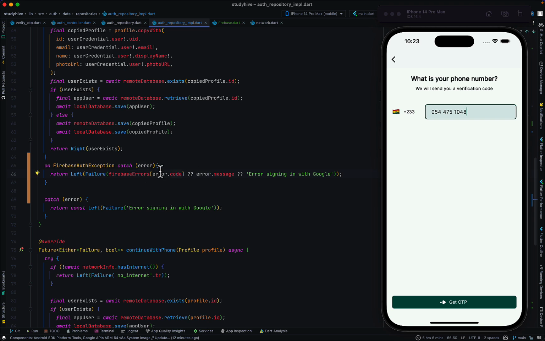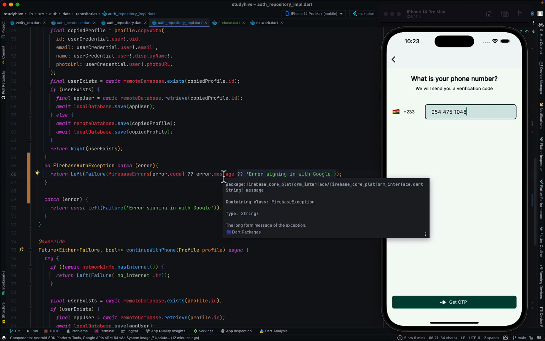If there is no error code, I try to get an error message first, which obviously should give us something, but I have another fallback which is error sign in with Google, which you can literally remove if you are not interested. I don't think for most cases, or for the majority of cases, this error message will be available, although it's nullable, right?